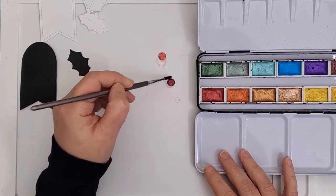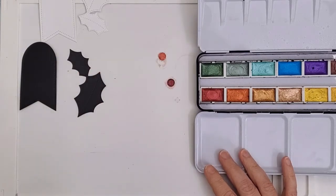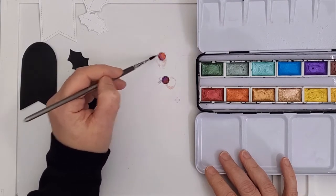Wow, look at that paint go on the black! It's obviously pretty opaque since the berry is now red, but there's no doubt that there's a dark underlay. To add interest and some dimension I added a bit of purple to one edge of each of the berries, and then I set them aside to dry.